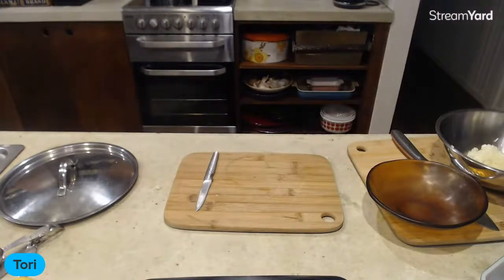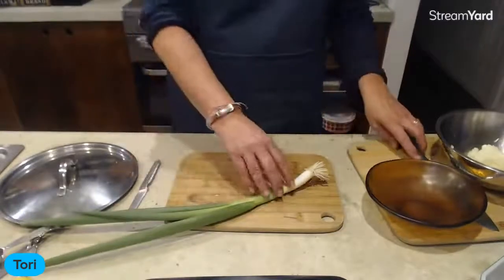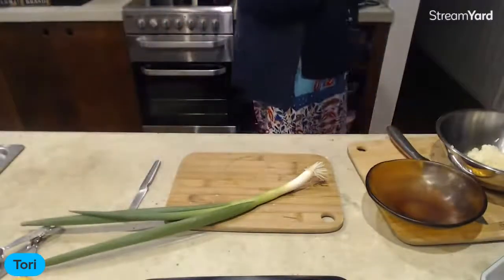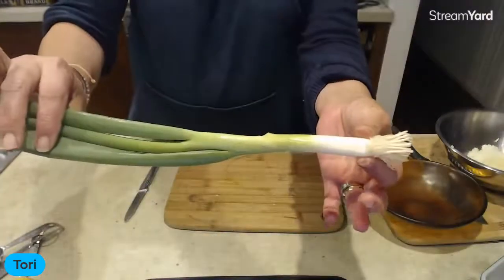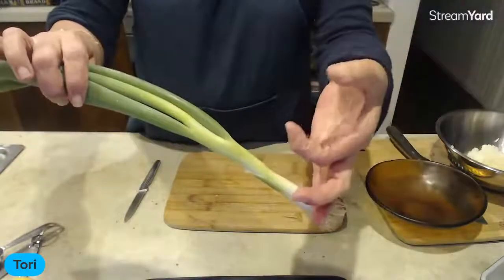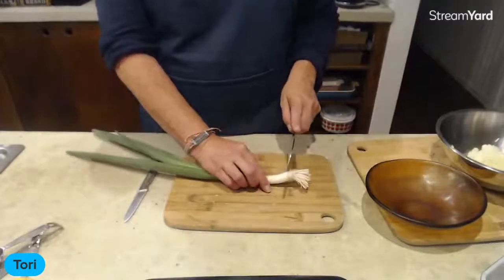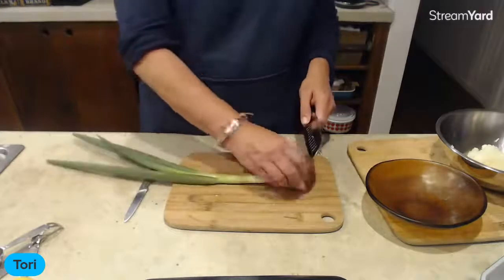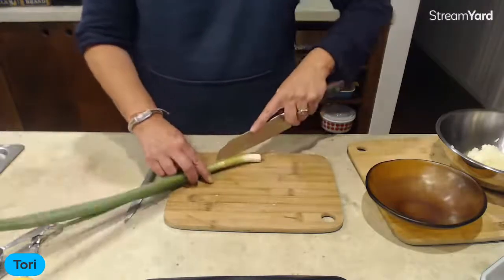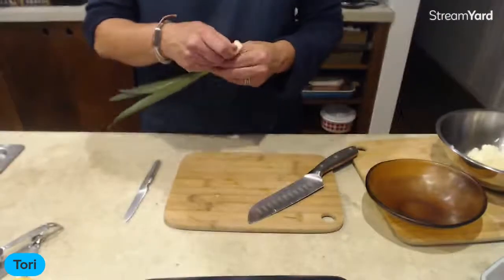Next up, a spring onion. Now, what do you guys call these? Do you have a different name for these? You call them shallots, even though we call little brown onions shallots. I'm going to wash my face with steel wool. Ouch. That wouldn't be much fun. Punish Dad, you're in a cheeky mood today.